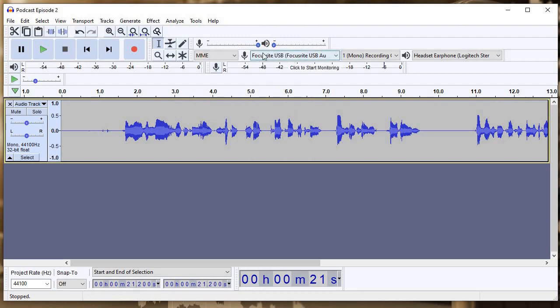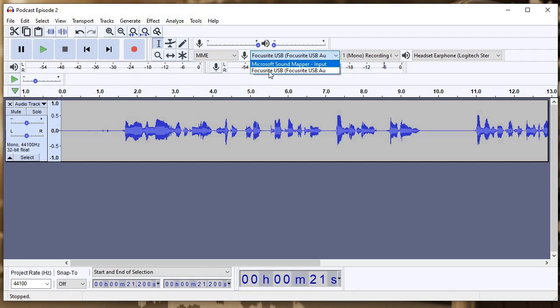The only other thing I'll mention is you just want to make sure you have the right microphone set up. So this is the microphone menu. It's got that little microphone icon on it. I've got the correct microphone selected, and then you can select your headphones or whatever you're using to listen to your recordings there. There's a bunch more you can do in Audacity, but I'm going to be making more videos about using Audacity, so check out the Audacity videos we already have up. More to come in the future, stay tuned.